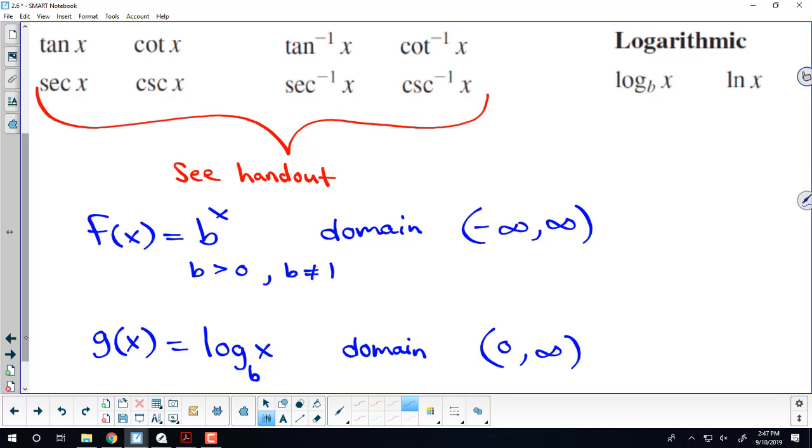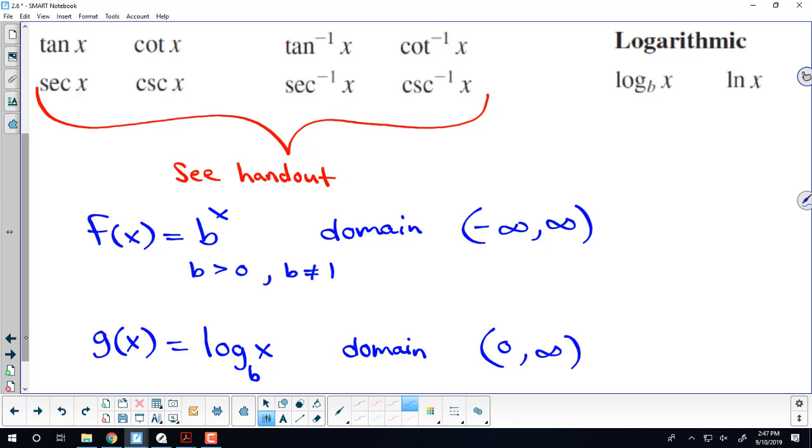Of course, the only thing that changes is if I ask what's the interval of continuity for the natural log divided by sine. Then you remember that natural log is continuous on its domain and sine is continuous on its domain. Then you need a little algebra: when you divide two functions, you look at the intersection of their domains, what they have in common, and exclude where the bottom function is 0. So you still have to remember some of that, but this closes the loop on continuity for basically any function we'll see in this class.